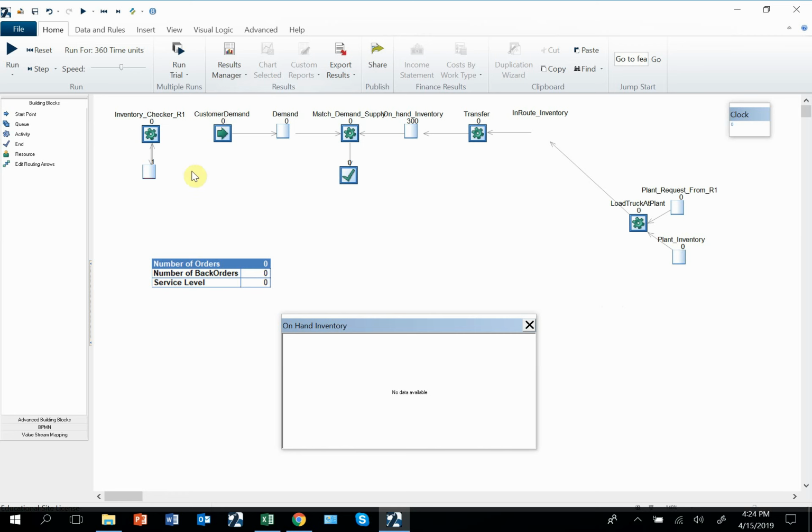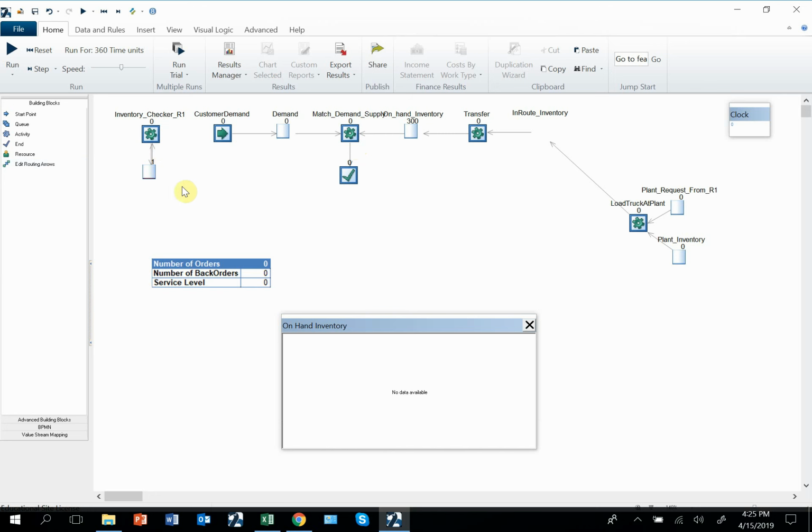So every day, demand hits the system, and over on this side, we have inventory, and if we have enough inventory, it's matched with demand and it leaves the system and we're done. But if we run out, we capture these back orders or these service interruptions.